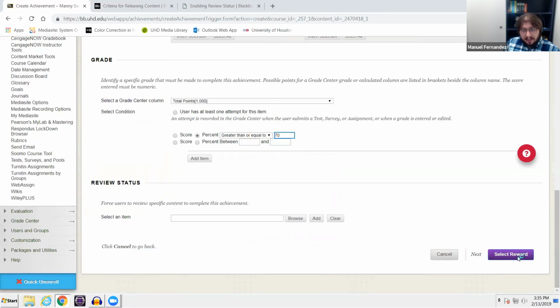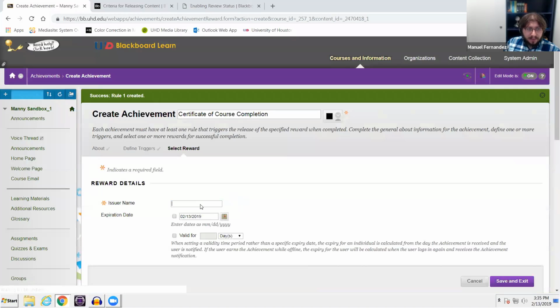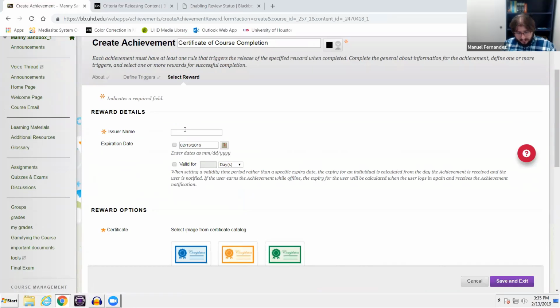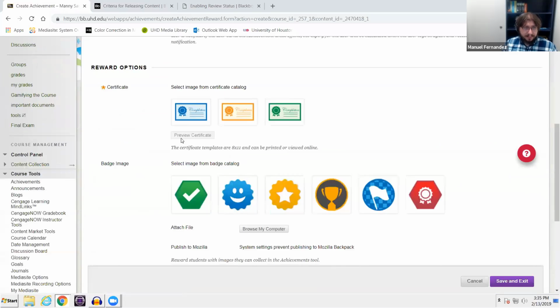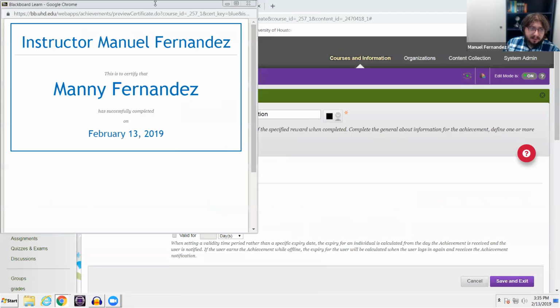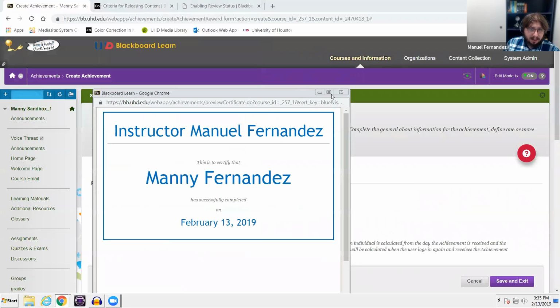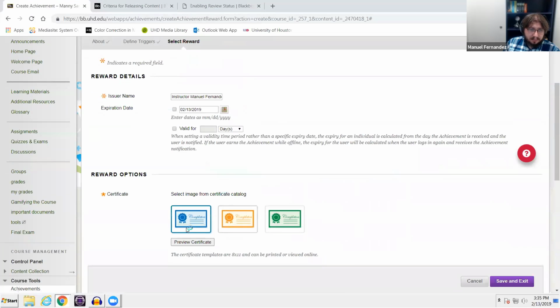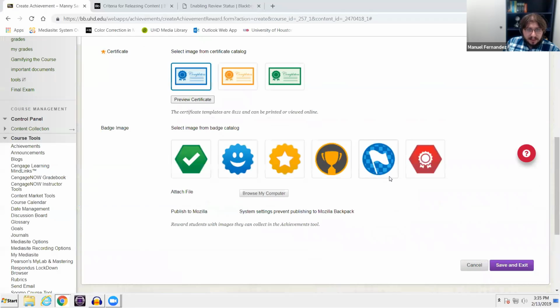Click next, select reward. And I'm going to go ahead and say instructor Manuel Fernandez. Click the certificate that you want, and you can make it blue, yellow, or green. I'm going to click blue. I'm also going to indicate like a little flag as a badge image, and I'm going to click save and exit.